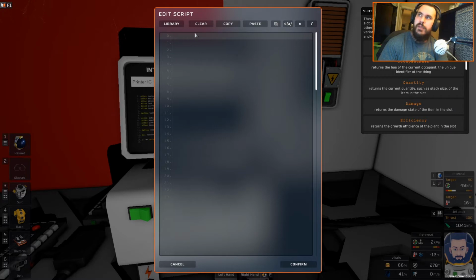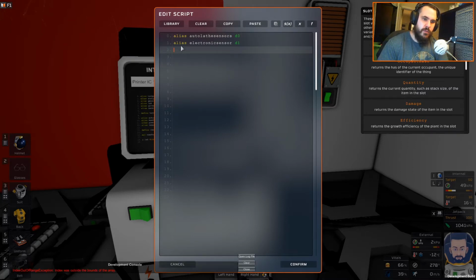Okay. So, we're going to first set out our aliases, as always. So, have the autolave in D0. We're going to have the electronic sensor. Sorry, this one is sensors, so this one's going to identify what sensor we're in.